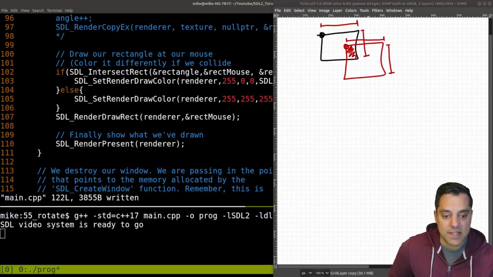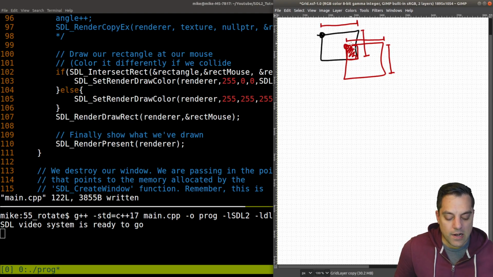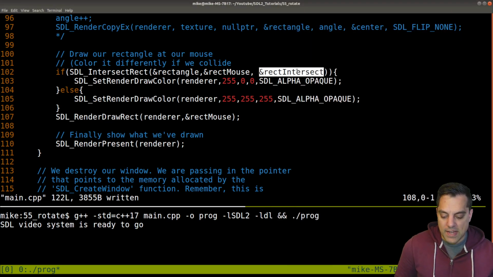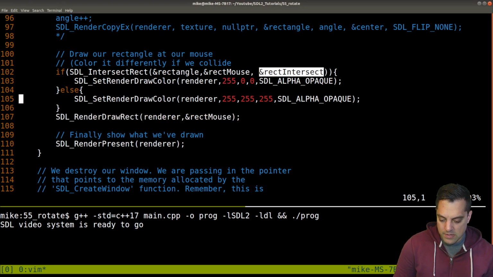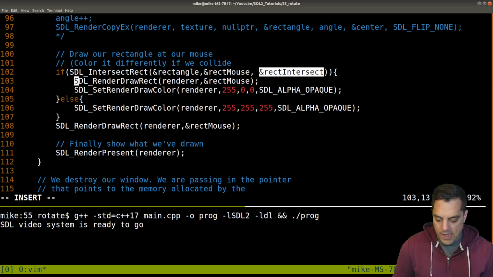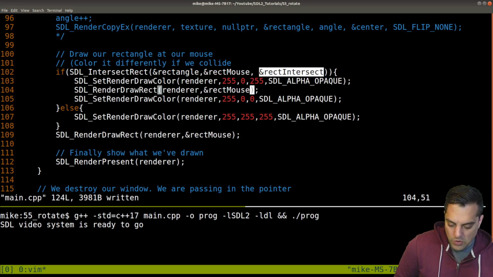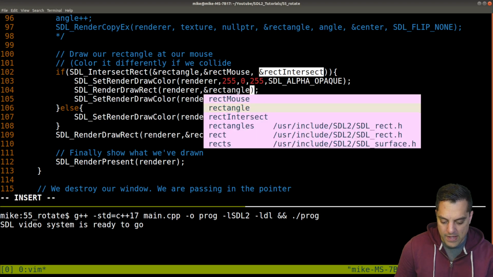Now, SDL actually does store this intersection here, which is kind of neat here since it knows exactly our coordinate and where the intersection is of two rectangles. And we can actually draw that out here. So I've got this rectangle as well. So we should say if there is an intersection, let's go ahead and draw it. And we'll go ahead and draw that intersecting section here. Let's go ahead and draw it in blue here. Although it is going to perhaps overlap, but that's okay here. Let's go ahead and see what happens.